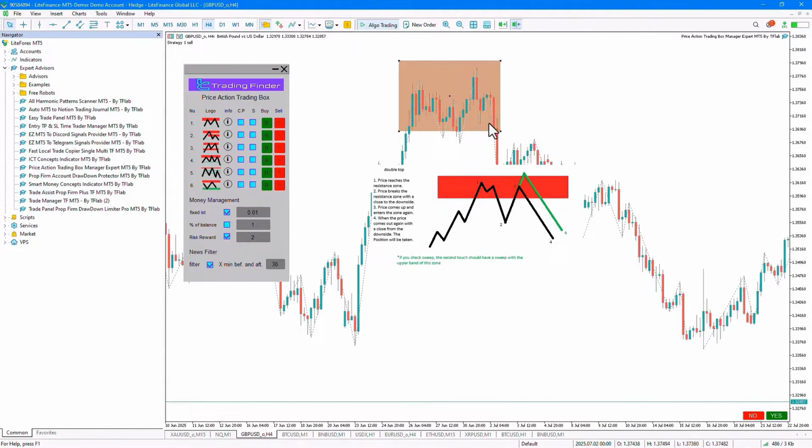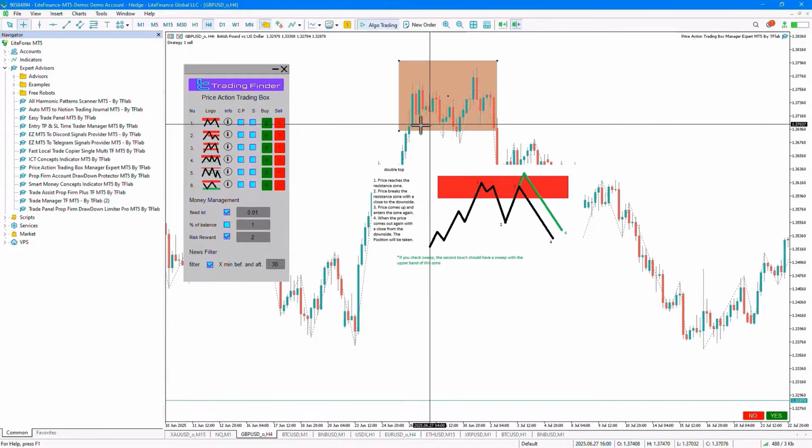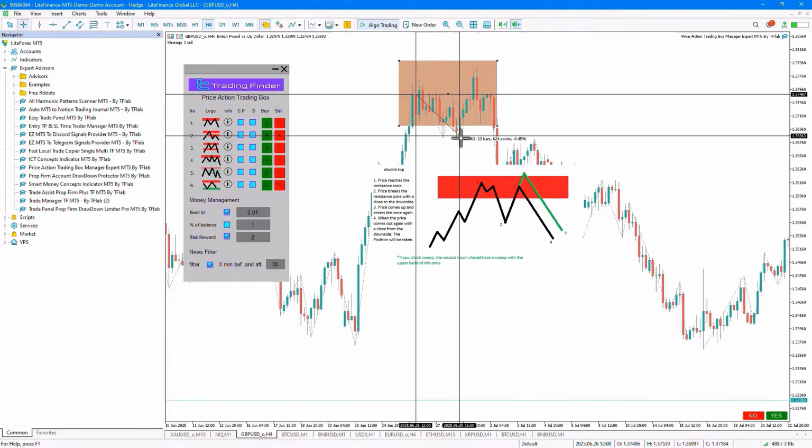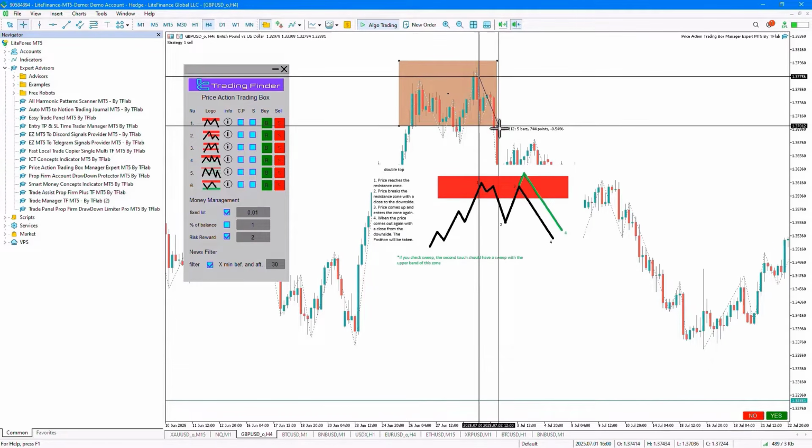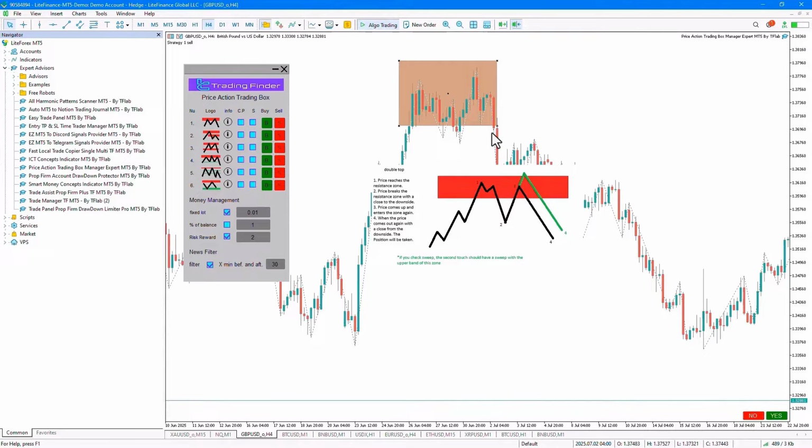To illustrate this, if we draw the range like this on the chart, we can clearly observe that the price has initially exited this range. Following this, it has returned back into the range. The strategy dictates that if the price exits the range once more, and if the candle closes outside of this range, then the strategy will be executed. Upon execution, a sell position will be opened in the market, capitalizing on the confirmed price action.